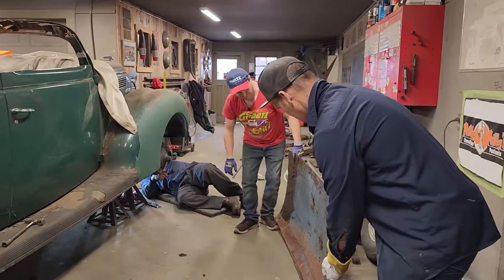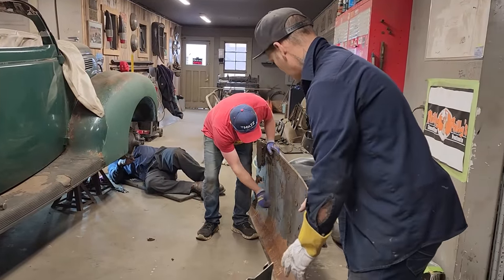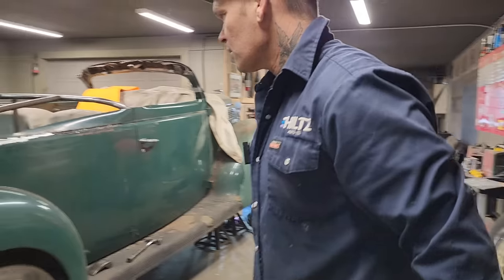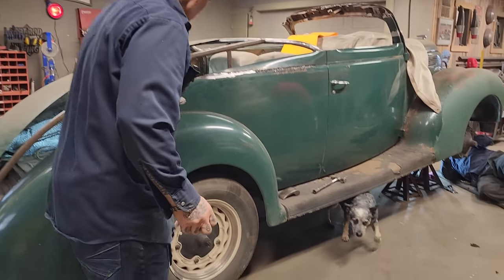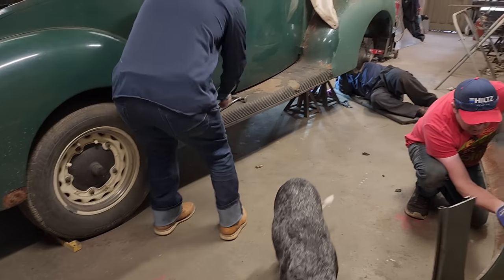Yeah, we'll just stick that there. I've got a little bit of paint I want to clean off there. I want to bend this down some. Doug's going to hold that piece.